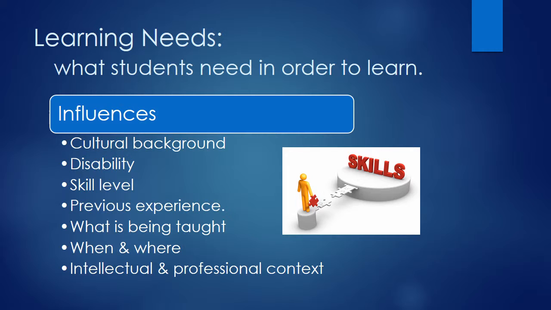Things like cultural background will often affect the way that students engage with the subject. Disability will give a lot of students specific additional learning needs. Student skill level will also give them needs. Some students might be very skilled in one area of your subject already, but they might need bringing up to scratch in another area. I know that mathematics skills are a particular problem for a lot of scientific subjects, for instance.